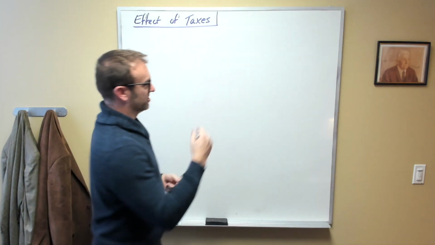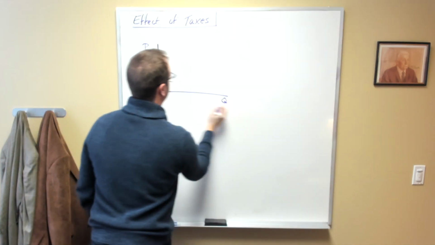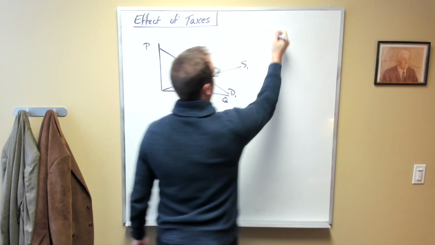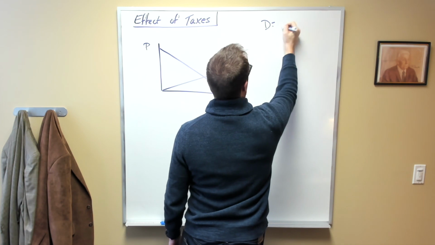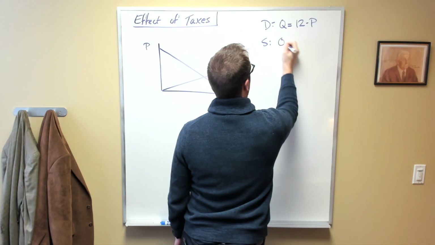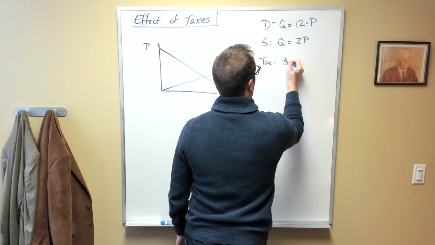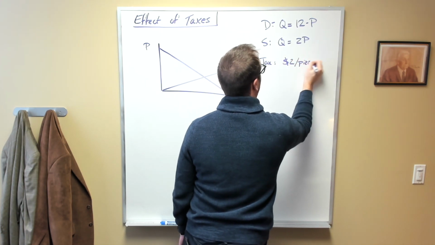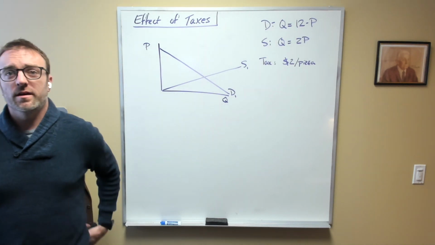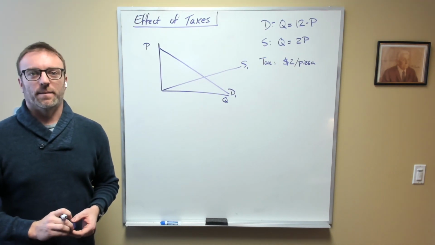So what if we took the exact same setup? Okay, so we'll take our supply and demand curves here, have our demand, we've got our supply, we have our demand equation given by Q equals 12 minus P, our supply equation given by Q equals 2P, and our tax as $2 per pizza. But this time, we're going to make the producers pay it. After all, they have more money, so they should pay it, right? But let's see what happens.